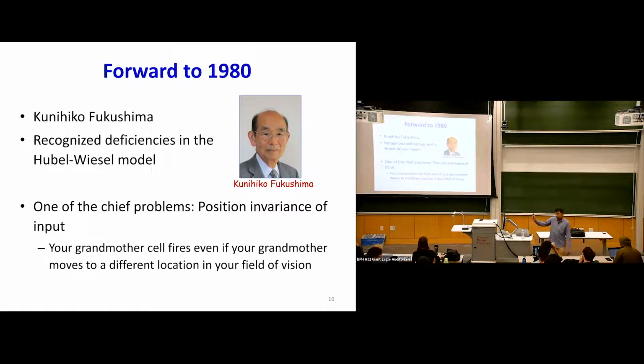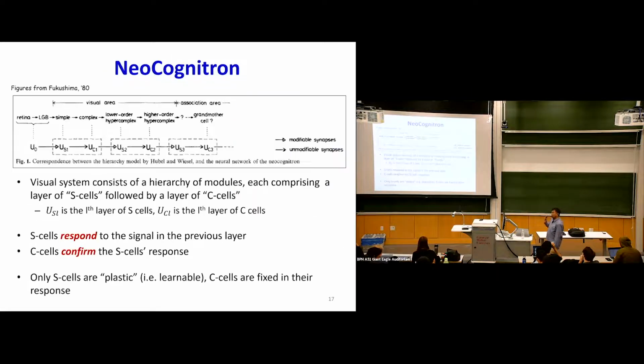So Fukushima came up with a computational model derived from Hubel and Wiesel's studies. And the one that we will look at is called the neocognitron. Clearly, anytime you have a neo something, there must have been an earlier something without the neo. So I'm assuming that there was a first model called the cognitron, and then version two was the neocognitron, my assumption. But here's what the model looks like.